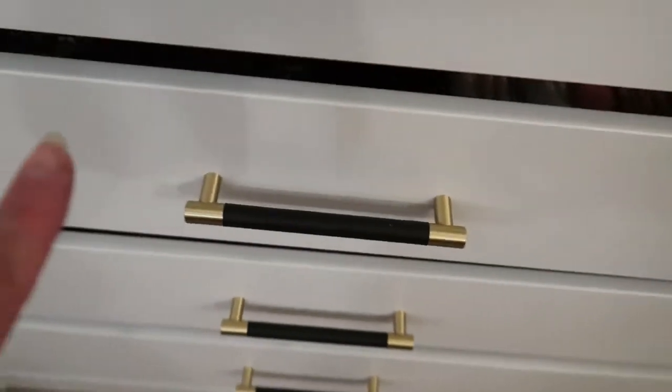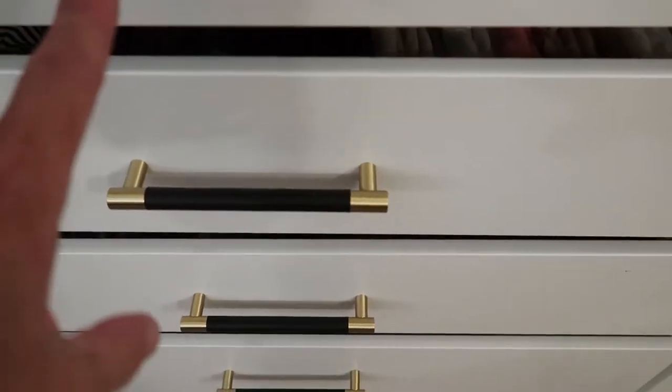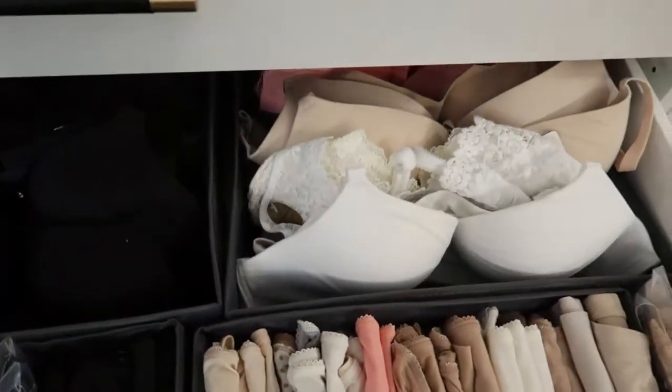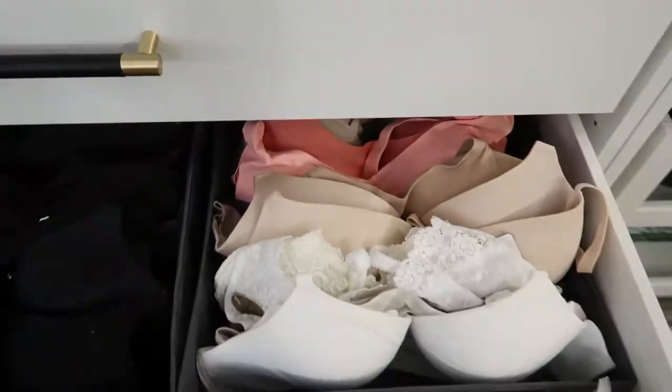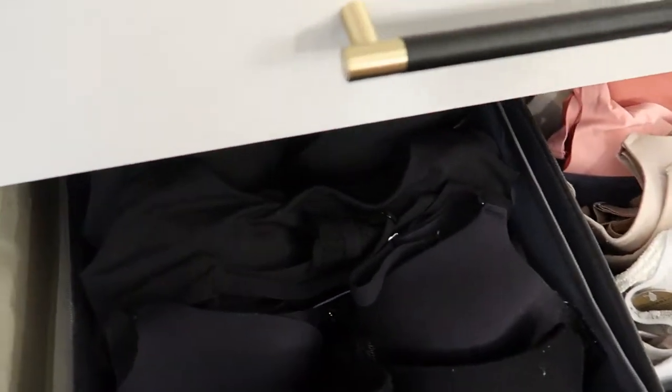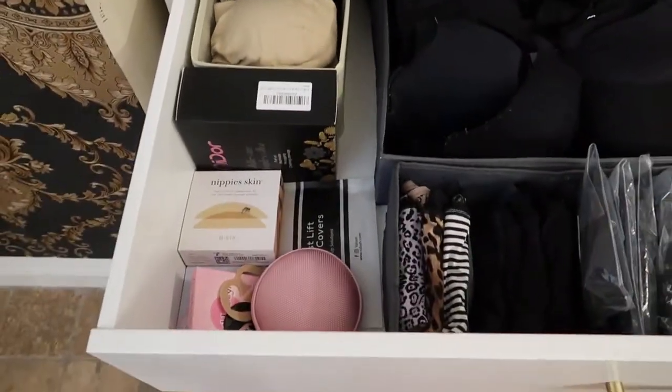This next drawer is my bras and panties. Sorted by color. And then over here are just some other accessories.